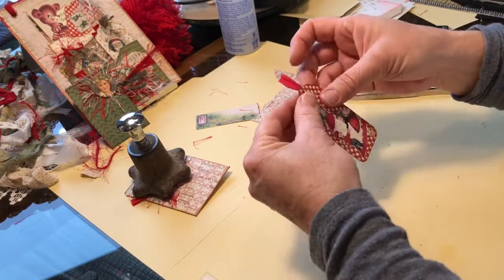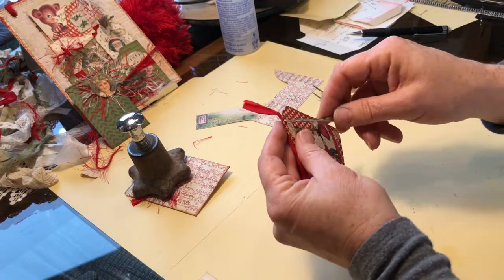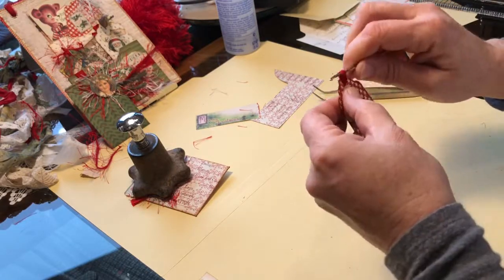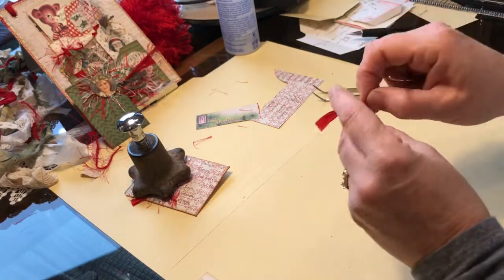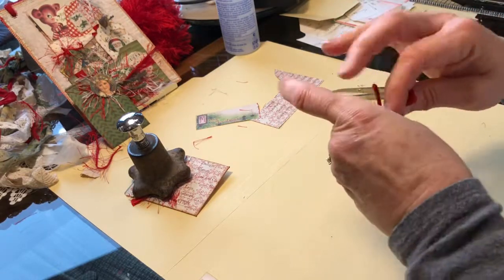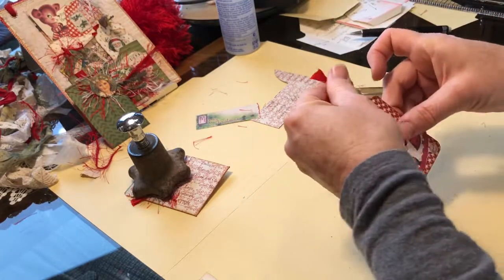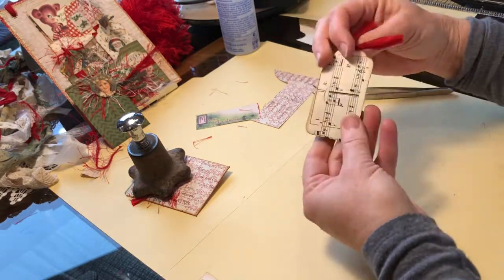So then I think I'll just put this little bit of sari silk on here. I'll get one of my little fancy crochet hooks. Gosh, glue all over my hands. Pull that through there like that. And I think maybe I want to tie it. So pull it all the way through and tie it like that. There we go. Ring the bells. There, that turned out pretty cute.